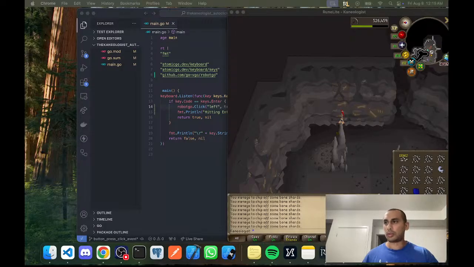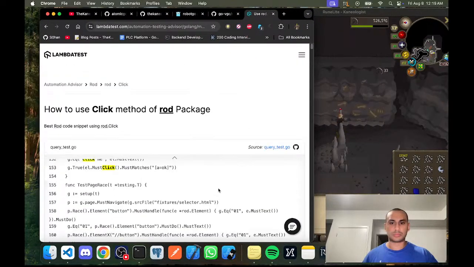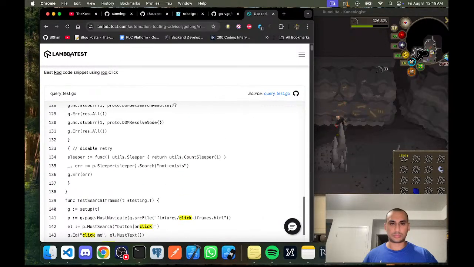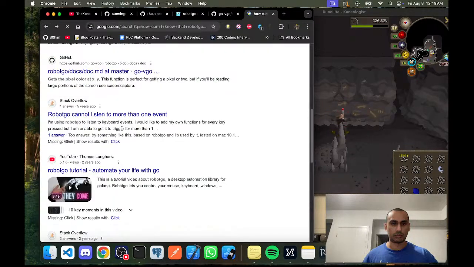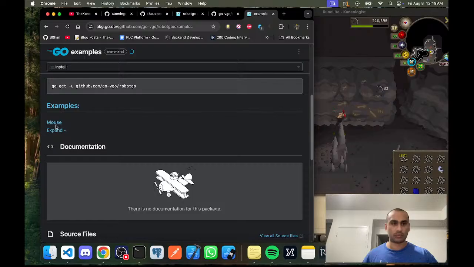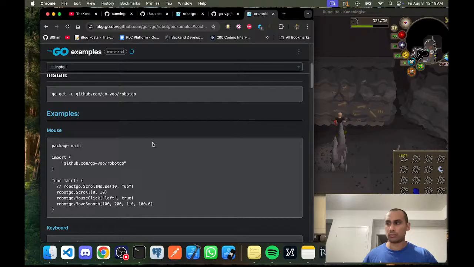Right click with examples. Left click equals true.